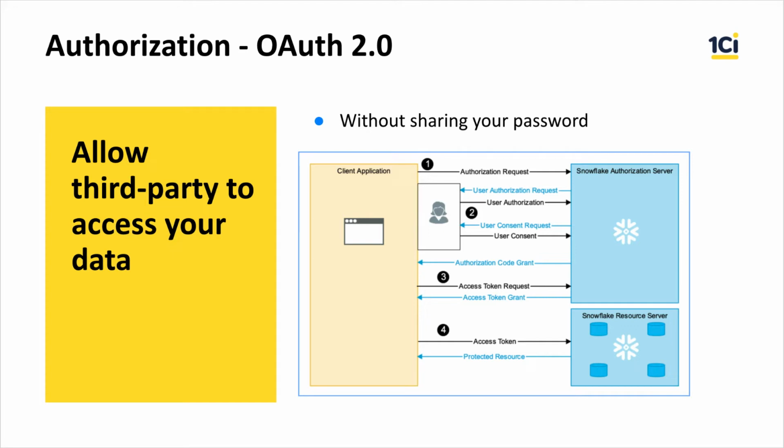Then you use this code and you request an access token using this code. Gmail compares the code that you provided with the code that it has, makes sure that it's a valid request, and gives you an access token. And then using this access token, you can access data. In this case, your emails in your Gmail account.